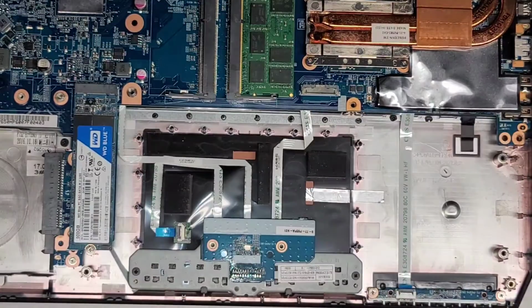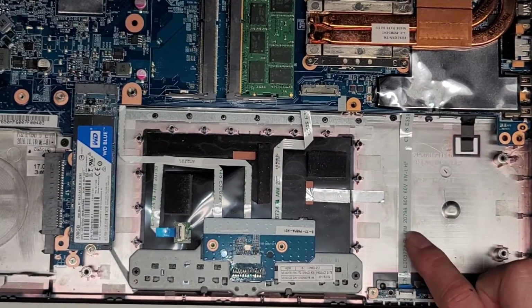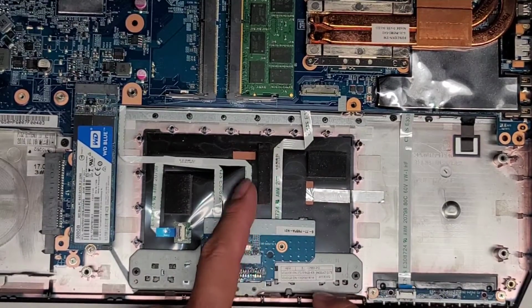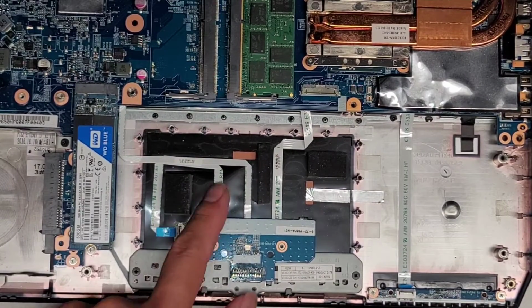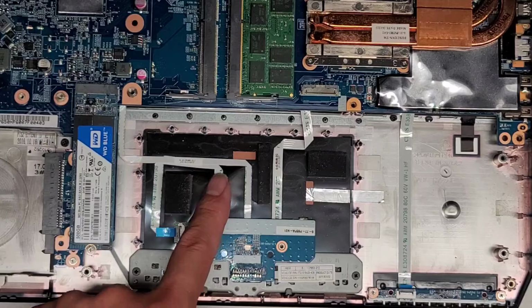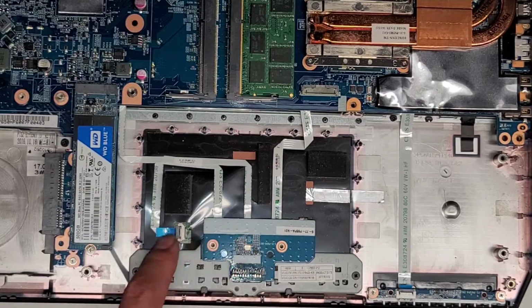So we'll set the battery aside. And now you can see for sure that the cable I was talking about is for the LED board. This one here is for the trackpad. There are all these cables actually going into the trackpad. Then you've got this small cable, again, for the fingerprint reader. I don't know why there are so many cables coming off of this. Oh, I see. So this cable for the buttons is going up and then over to this cable to the actual trackpad. And then this cable goes from this board to the motherboard.